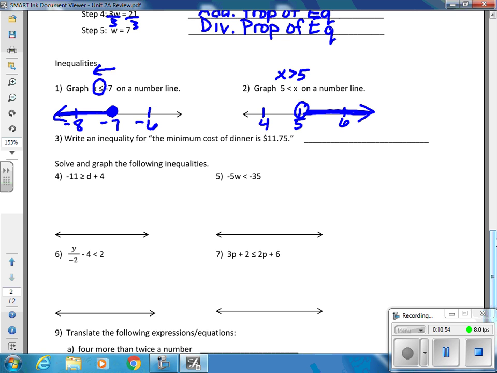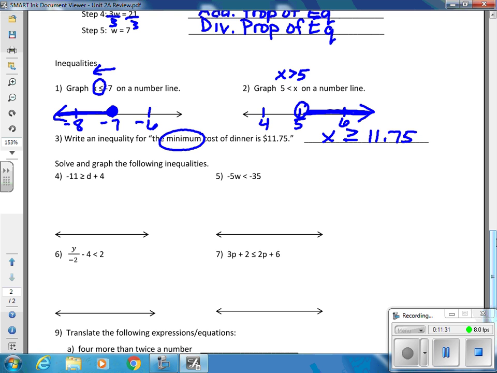Right, for number 3, we're just going to write one from an actual situation. And when you have to write an inequality, you need a letter, a symbol, and a number. So I'm going to use the letter x, and the number that's in the problem that we need is 1175. Now what we have to figure out is what symbol would make the word minimum happen. All right, minimum means it can equal that number, so we do need the equal sign, right? But that means it's the lowest it can be. So I can't go any lower than 1175. So because of that, I need the greater or equal to sign, right, to go right there. So think about the words and think about the situation that's at hand and ask yourself some questions and then pick the symbol that goes with it.